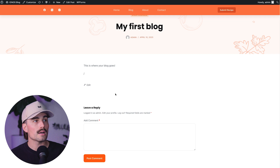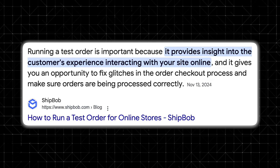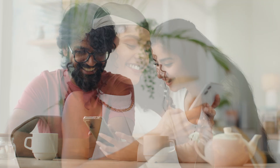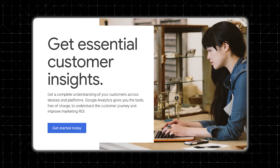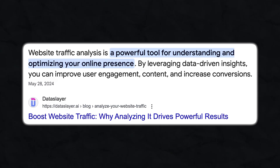Just like that, you've got your first blog post. Before you start shouting from the rooftops, it's worth clicking through your site in an incognito window to make sure everything works — check the links, scroll through the pages, and see how it looks on your phone. Once you're happy with it, start sharing it: post a link on your social accounts, let friends and family know, and if you're on Instagram or TikTok, add the blog to your bio. Blogs grow over time, not overnight. As you keep writing and posting, your blog will develop a better sense of what your readers enjoy. Tools like Google Analytics and IONOS's own dashboard can help you see what content performs best, where your readers are coming from, and how they're interacting with your site.